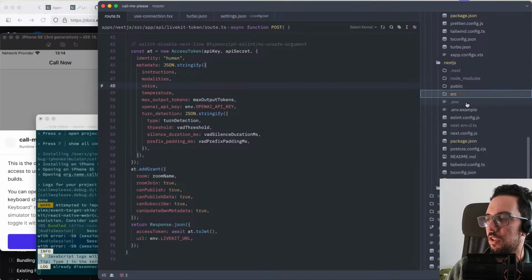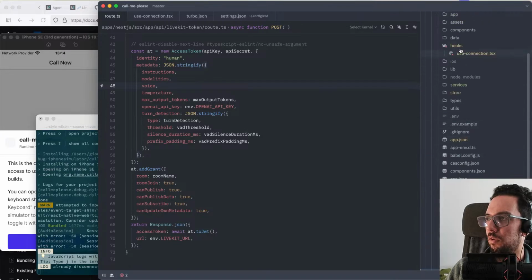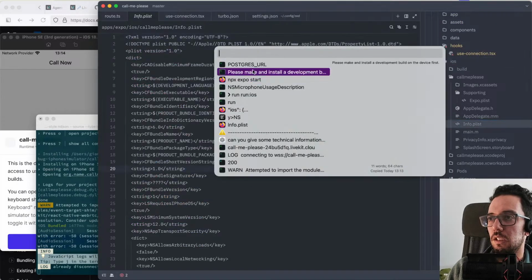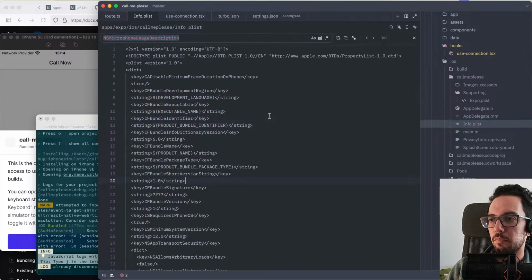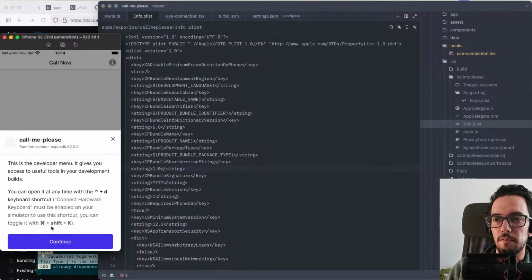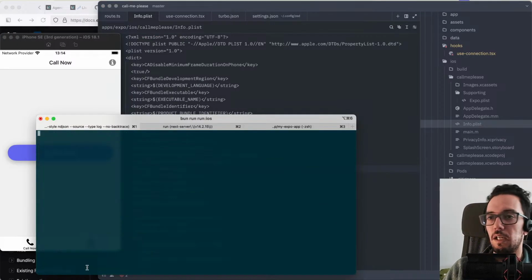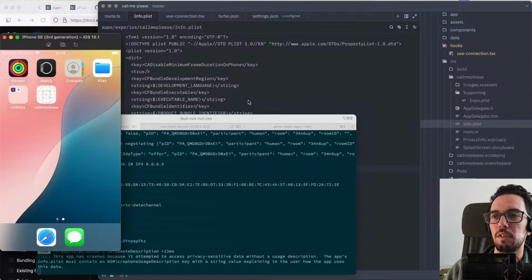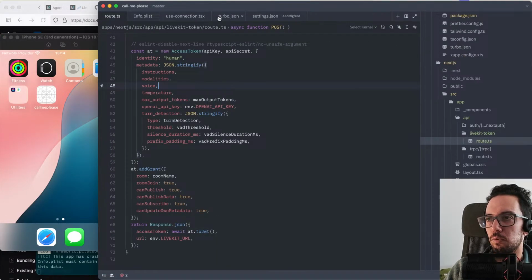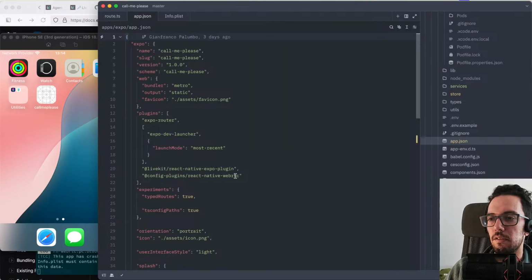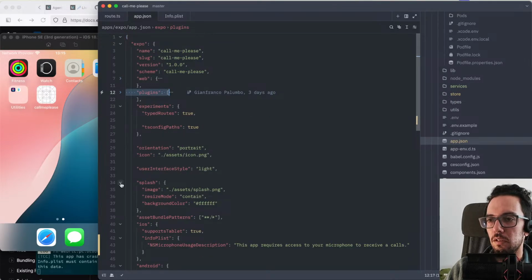So let's just check again. Is the Info.plist file updated with the microphone description, please? Why are you not adding the description? Am I putting it in the wrong place in the app.json file?